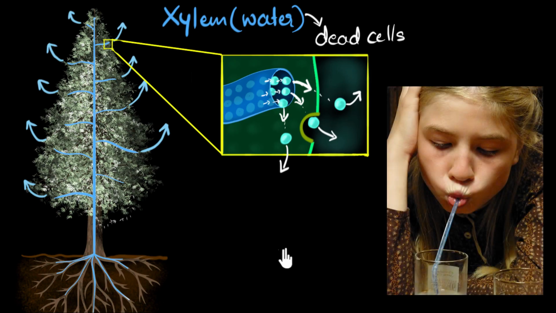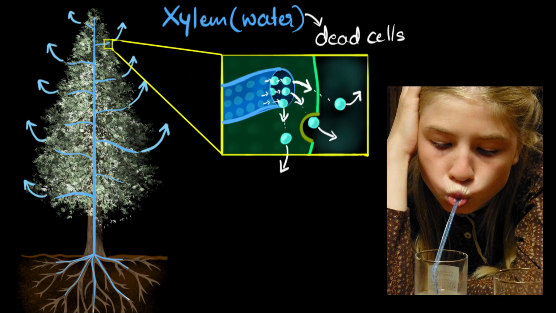This is kind of like how she's drinking that juice from the straw. She's sucking on that straw and the juice comes up. Similarly, you can imagine the xylem to be a giant straw. The evaporation causes that suction, because of which the water gets pulled up. And because there's a lot of suction force within the xylem, the walls of the xylem tissue need to be super thick, thick enough to withstand that force.